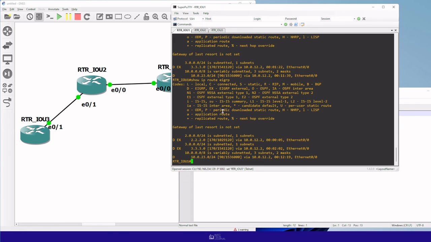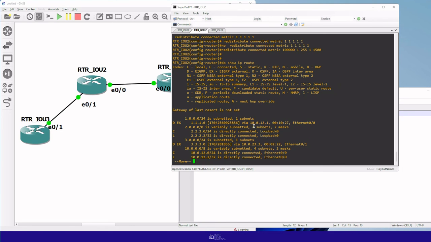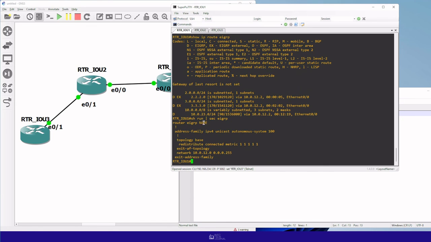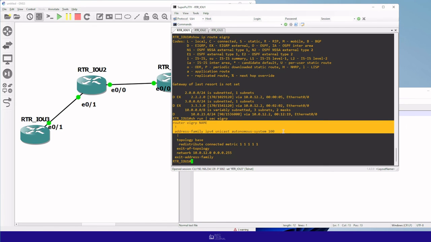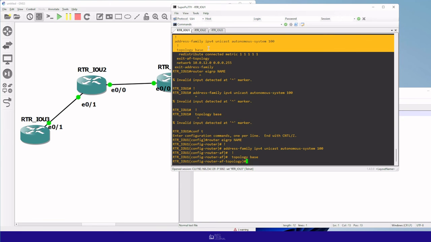Of course, R1, since it's still backwards compatible with the classic mode, you can still see it on R2 for that particular loopback. But for consistency's sake, it's better just to change everything. So let's just make sure, show run section EIGRP. Go here, topology base. Oh, sorry. Topology base.